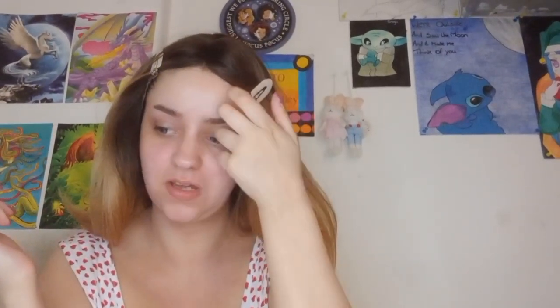So I've picked two eyeshadow palettes out for the look, because I feel both palettes would work well for the look, but I always start off with my brows first. So let's start off with the brows. I'm just going to use my Ofra palette just now for the mirror.